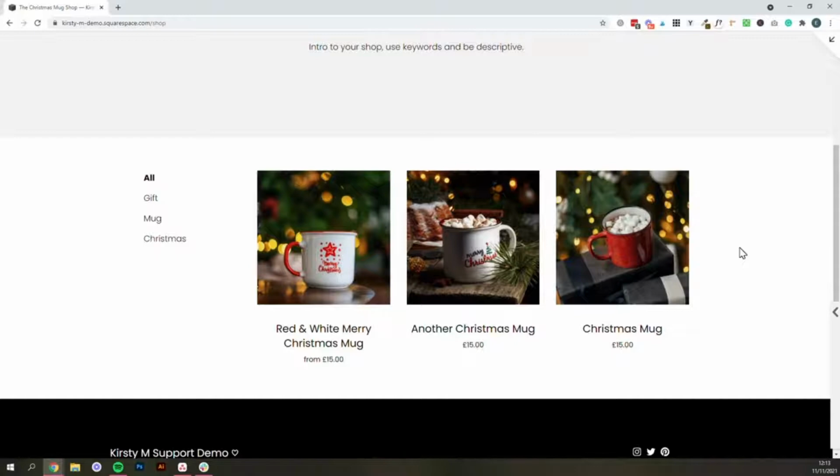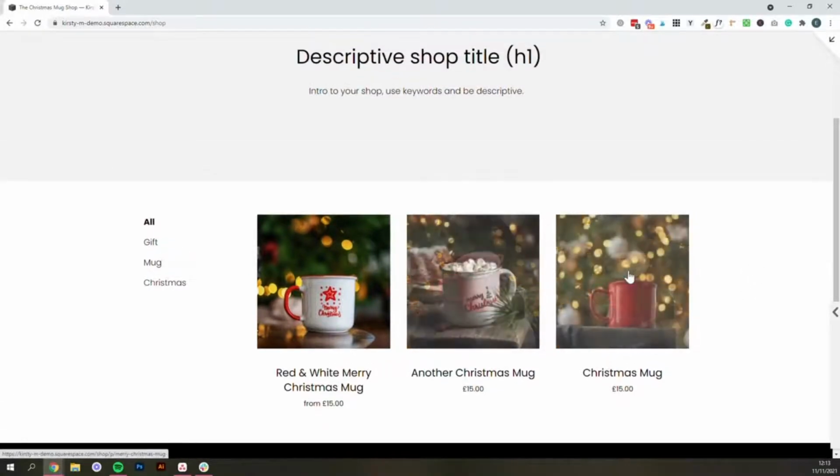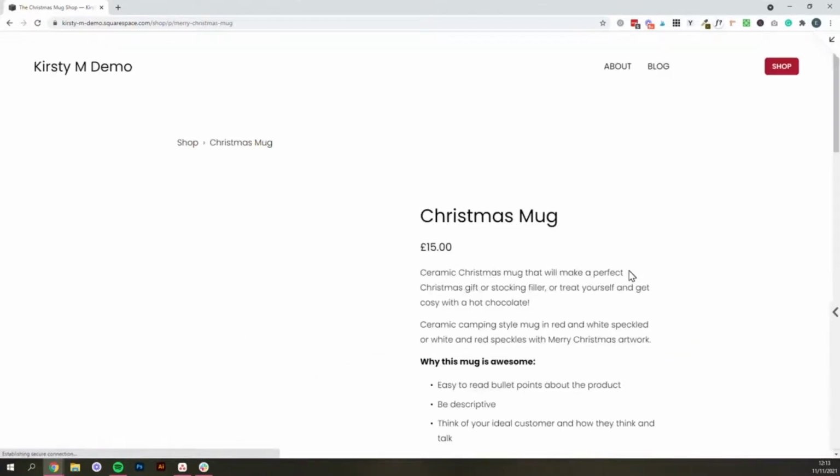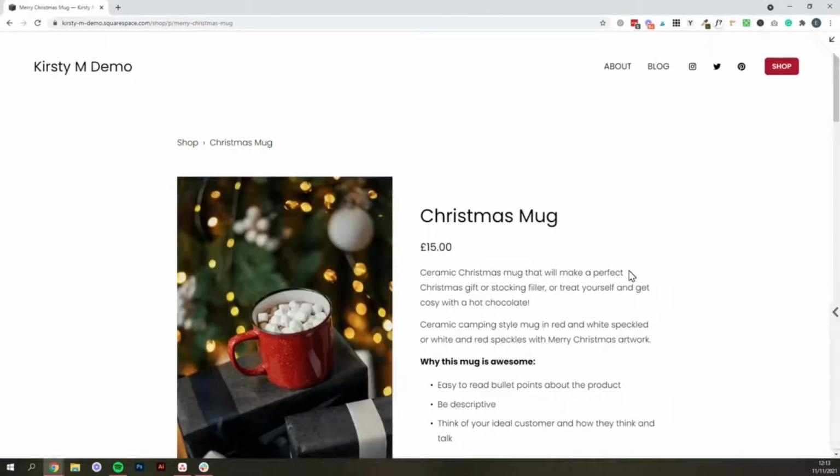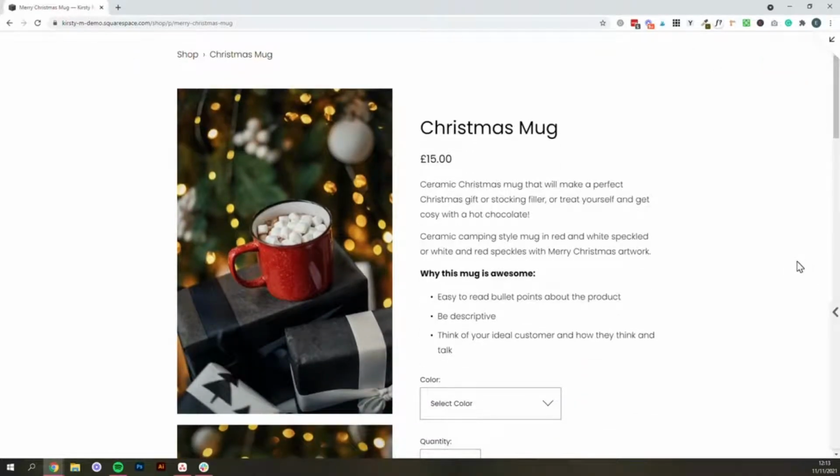So now let's look at a product page itself, and we'll go through that same process, breaking it down to highlight those important parts and how you can make the most of your product pages. This is going to be based on the way Squarespace sets up product pages and the sequence that it takes you through when you're adding a new product to your Squarespace shop. Some of these points are relevant to all e-commerce shops, but I'm specifically talking about the Squarespace platform.